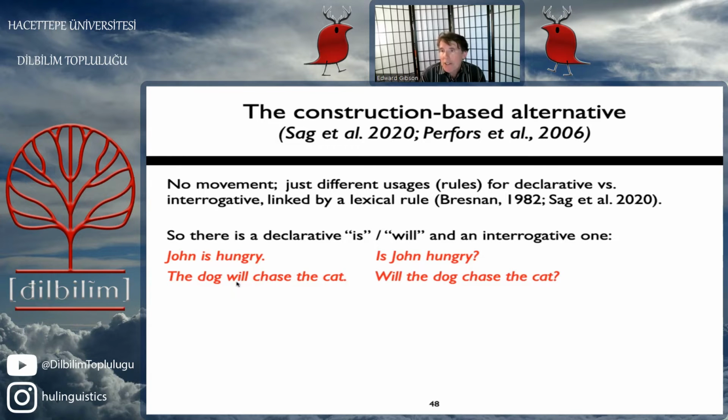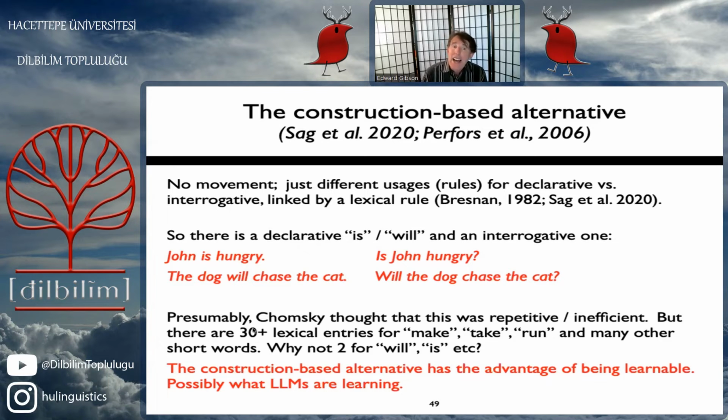So every time I have an auxiliary verb, I make another auxiliary verb which looks like it but has a slightly different argument structure, where the subject comes after as opposed to before. And so that's not movement. It's a different way to generate the same kinds of phenomena, and that's learnable. That's sort of construction based. People call that construction based, and maybe that's what large language models are learning.